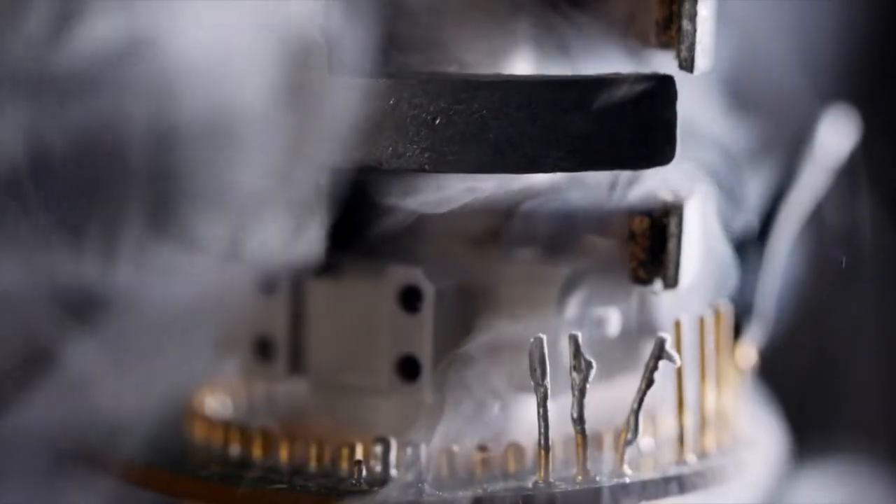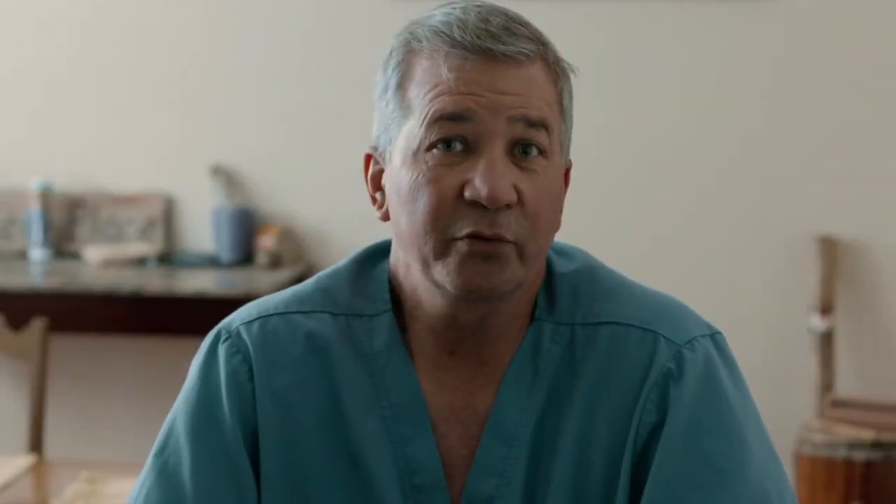The cells get delivered on dry ice usually the day before. We have a freezer that holds them at minus 80 degrees. We get the IV started, and then once the IV is started, we usually give a little Benadryl because of all the potential side effects — one of them is a little bit of a rash. I really haven't seen it, but we pre-treat with Benadryl anyway.